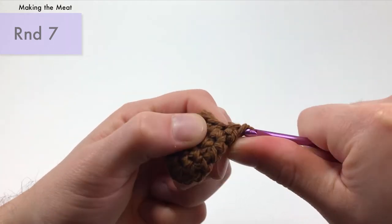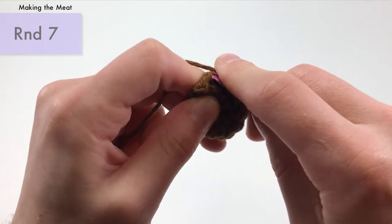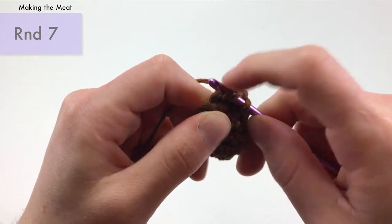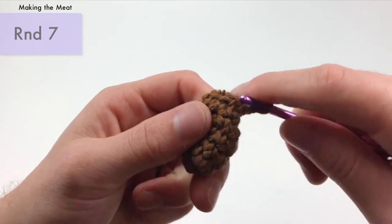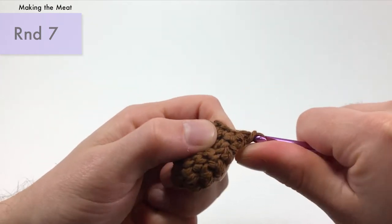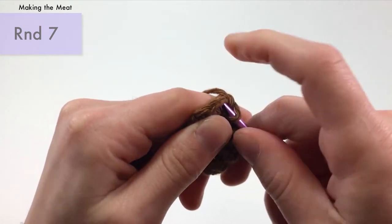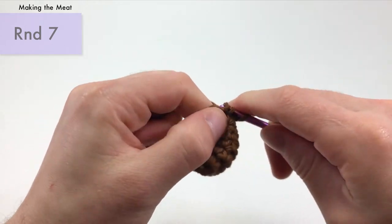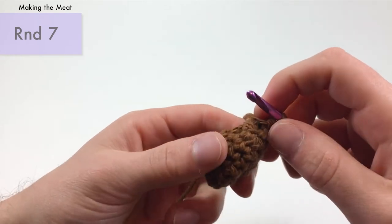So again, that's one single crochet and then an invisible decrease. Like that. 3 times total to go from 9 stitches down to 6 stitches. And we're already almost done with our meat. Okay, and that should bring us down to 6 stitches around.